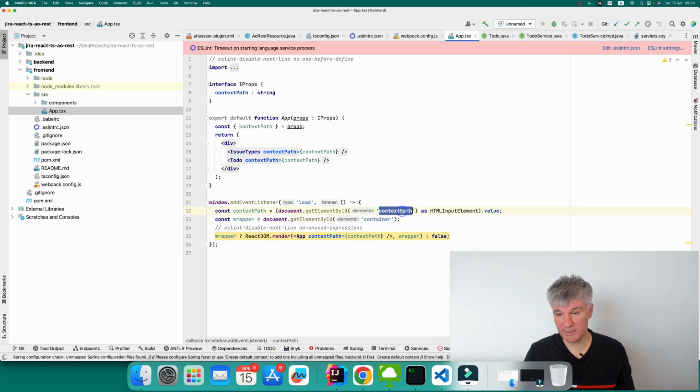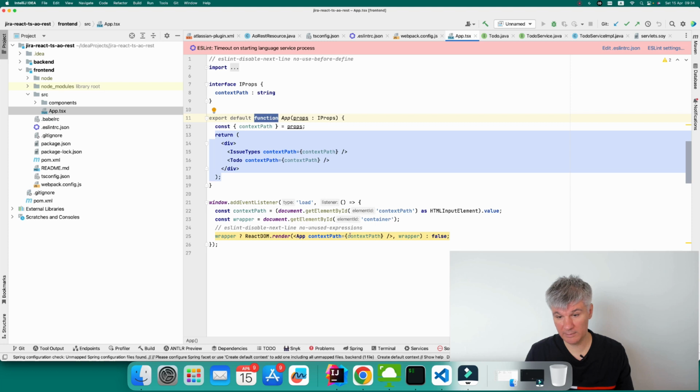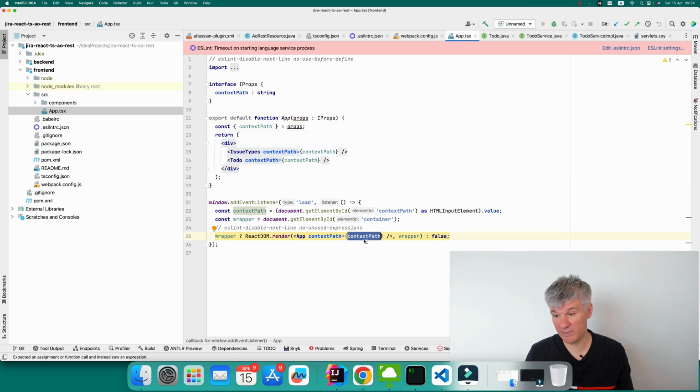Also, I get the context path because I pass the context path from my servlet to soy, and there is a hidden field for it. I get it because I will need it later for executing REST API. And then I call my app function, here it is, and pass there my context path.